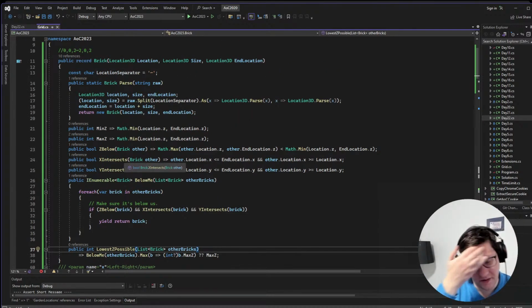So basically I need to write a bunch of tests now, just to make sure that all this code works.